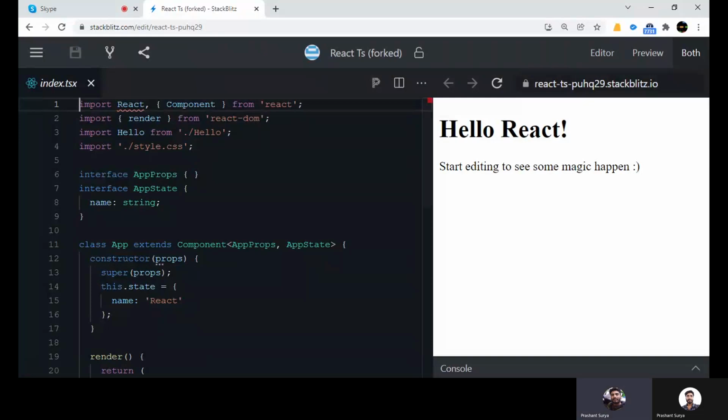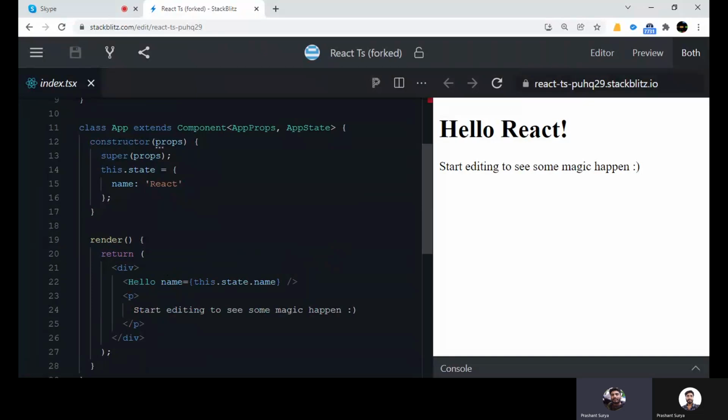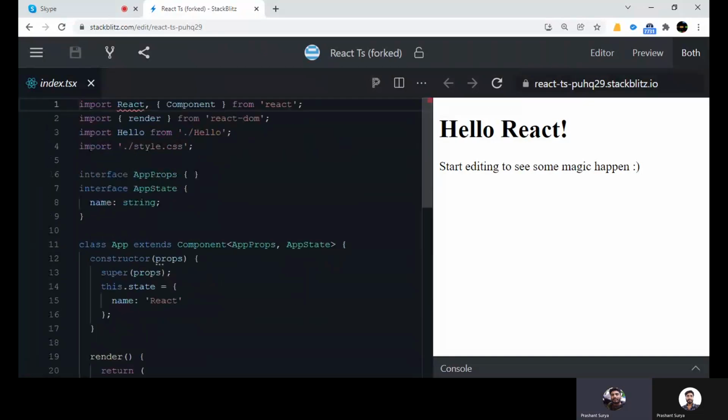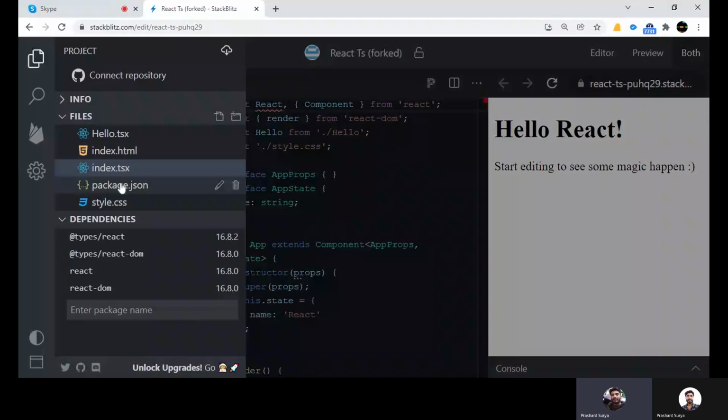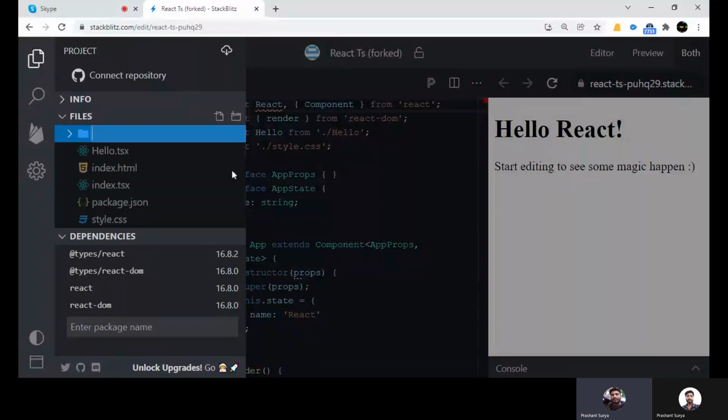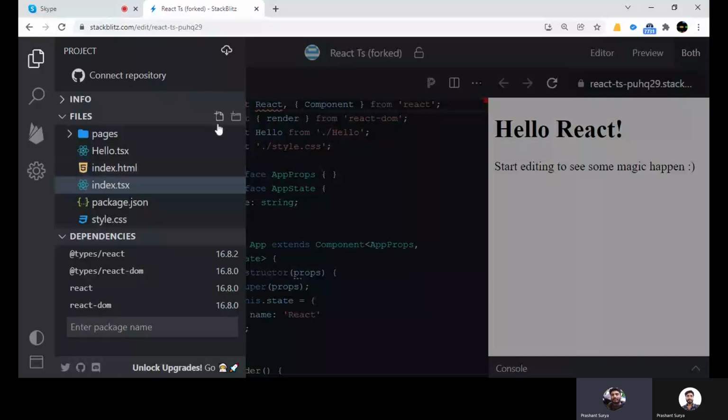Okay, so let's start. First, what we have to do, we have to create a routing page so that we have multiple pages there. So we have one folder here, pages.